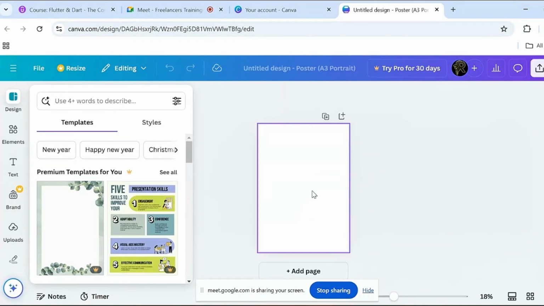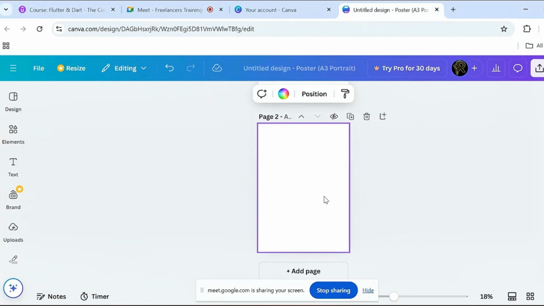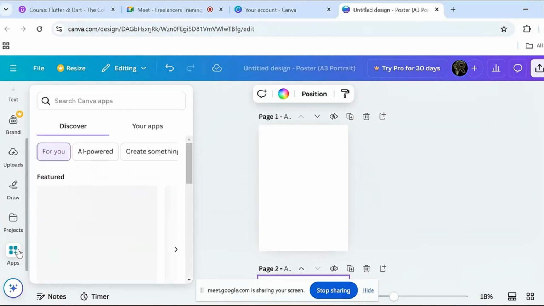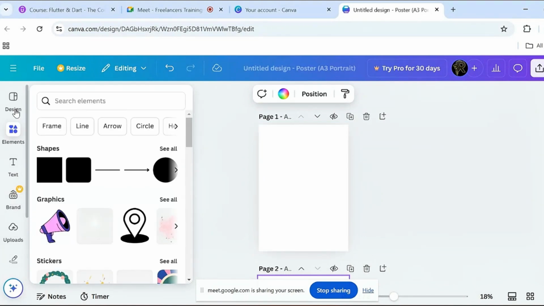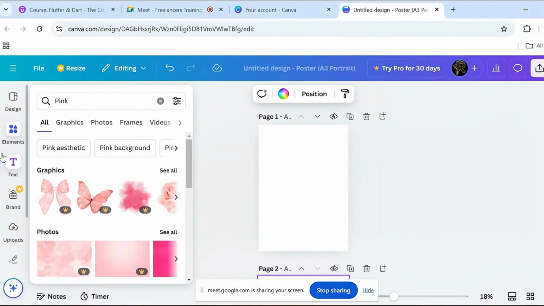So you can see that once I click on what I want to create, you can even add another page of the same. You can create several different designs at the same time. So there is position, there is comments, there is background colors of the poster. You can redesign it from scratch. You can add an element, and these elements are in this panel. The left panel, there is design, there is elements. You can add a frame, a line, an arrow, and all that. Stars, borders, you can see money tables, and all these are elements that you can add to your page. So those are elements.